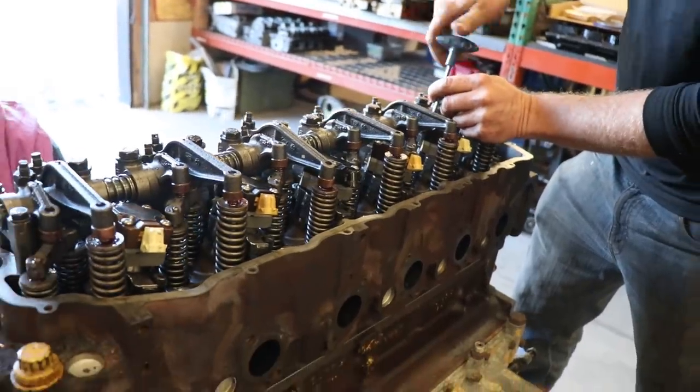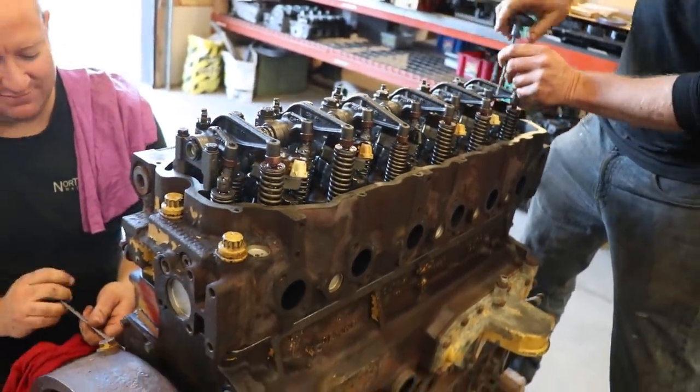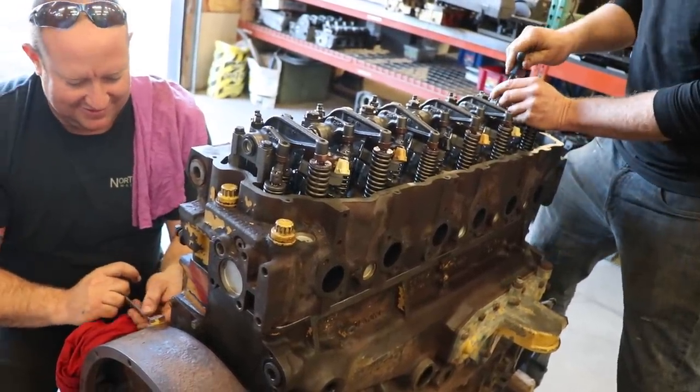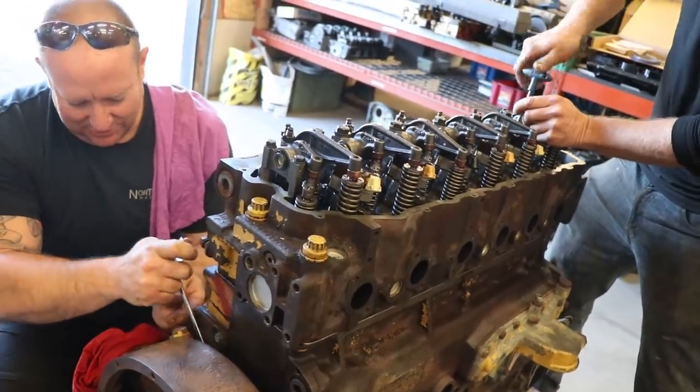My elbow has a really soft click at like 15 pounds. You ready? Tendonitis. Oh, there you go. Is it arthritis or tendonitis? A little bit of both.